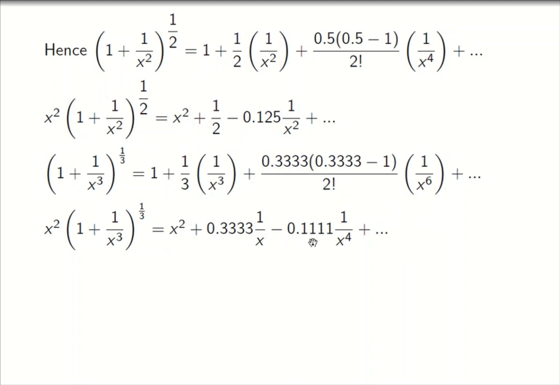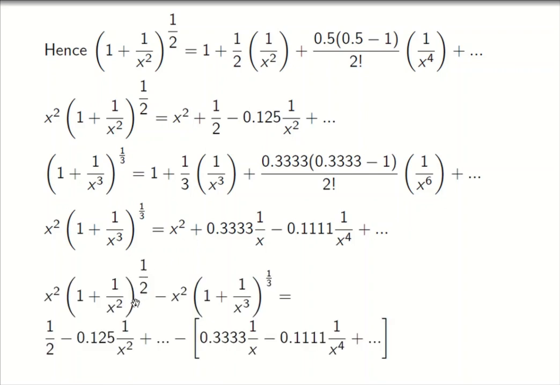When you simplify this, S squared times this will reduce this to what? S to the power 4 plus dot dot dot. So the rest will be reduced by x to the power 2, and we will still get x at the denominator. Now, there is an expression in our question that was a subtraction between the whole of this and the whole of that. Well, we know how we can write this. The whole of this is this one, and the whole of this S squared times that is this one.